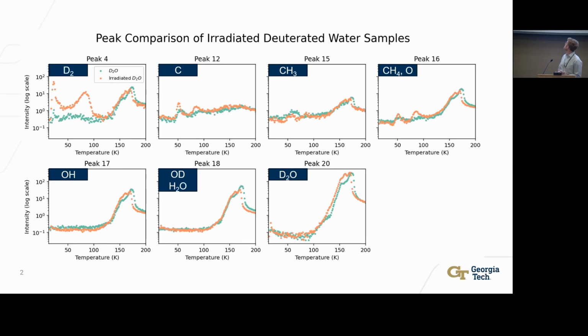Next slide, please. As you can see here, with the orange being our irradiated species and the green being our unirradiated species, with irradiation we have the production of D2. Makes sense, that's what we've seen before. And we have increased trapping of the D2 that we're producing in these pores with irradiation. So with our plain deuterated, unirradiated ice, we have loss of D2 at about 20 degrees Kelvin, which is what you expect with these kind of conditions. But with irradiation, we're creating these pore vacancies, which is increasing the trapping of the D2.